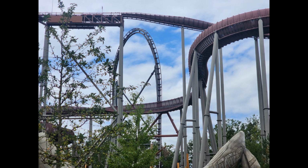And you fly up into the spike, and you get crazy weightlessness all the way up, and you're just staring at the ground. It's a fantastic element. It's cool if you kind of look up and out, because you really just see the scale of the coaster, and you can get a really nice view of the area. It's a fantastic element, and you get that sustained weightlessness the whole time, even as you're plummeting back down to the ground, which is just great. It lasts at least 4 seconds.